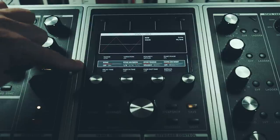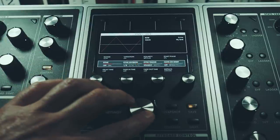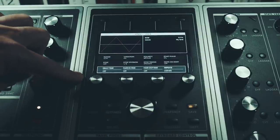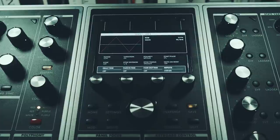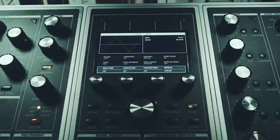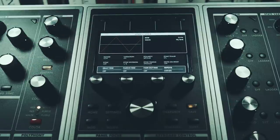The next row, we've got sync options for syncing it to MIDI and the internal clock of the synthesizer. On the next row, we've not only got a delay time so that we can delay the LFO after triggering when it kicks in, but we've also got a fade-in time to specify how slowly, how smoothly the LFO starts to fade in. Beautiful for tremolo and vibrato effects. And we've also got a fade-out time as well, so we can fade the LFO back out again.